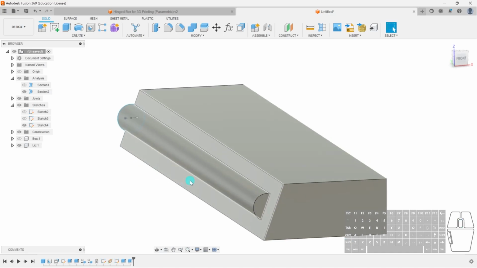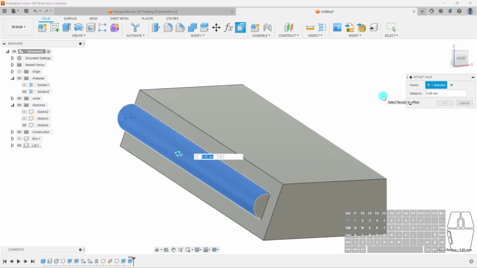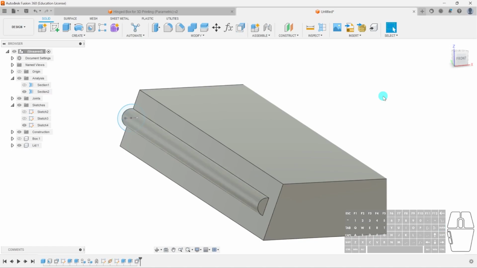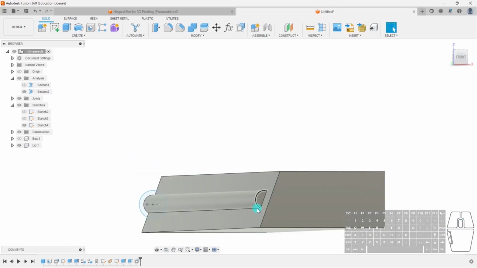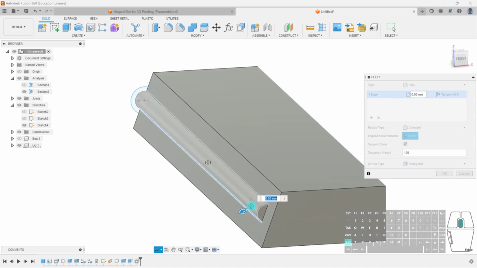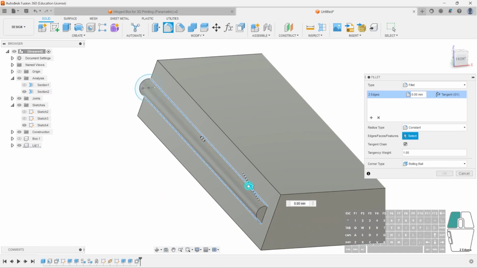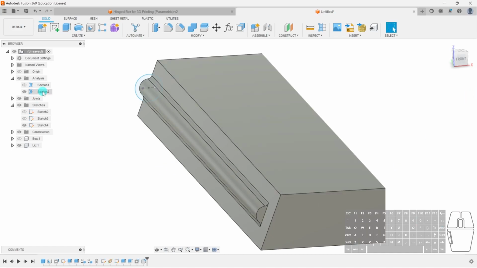Of course, if you want, you can always, again with tolerances, just offset the face. I'll offset this by 0.2, 0.4 maybe. Yeah, 0.4 is fine. If you are worried, maybe you want this to be a bit smoother as well, you can fillet the edges. These are all the tools you have at your disposal. So let me just give it a 0.4 maybe. It might affect the shape, but we'll see. So this is a good thing.